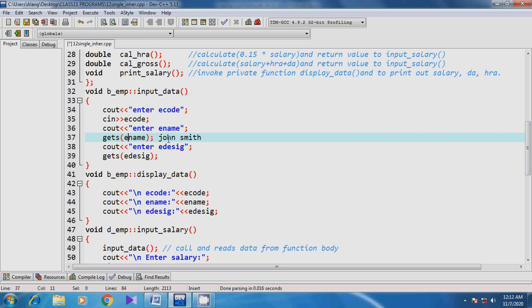Now if you use the C input stream here, then it cannot accept this blank space between these two names, all right. So for that you use the gets function, okay. But you observe that when you use this gets function in Dev C++, you get an error, right?